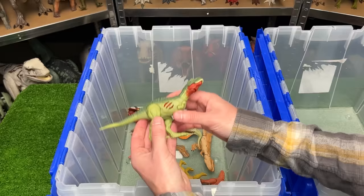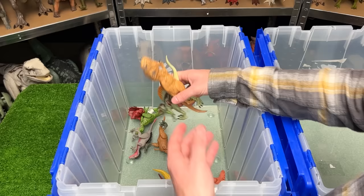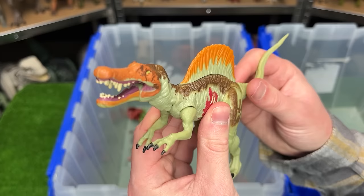Up next is the Extreme Damage Quilmosaurus figure, and it has that battle damage right on its side that you can turn on and off. Check this out. Here's a tiny Therizinosaurus figure, but it's still got the huge claws on its hands. Here are two more figures from the first Jurassic World movie. This first one is a miniature T-Rex. It's got the battle damage on the side and the tail that controls the head, and also this Spinosaurus with the same battle damage on its side and the same control that you can use the tail to move the head.